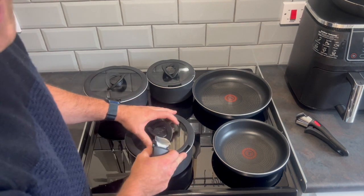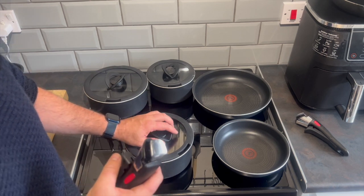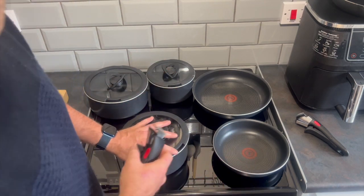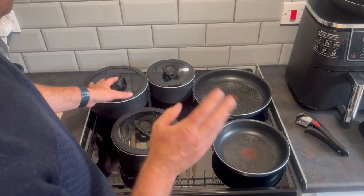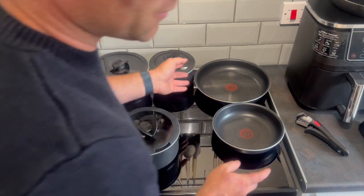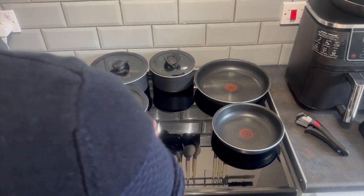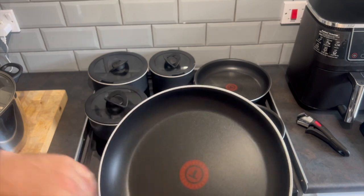You know me by now — I'm not a professional reviewer, I just do it off my own back. If I can help one person, then I've helped one person and that's enough for me. So those are the pans in the set. Overall, I would say excellent purchase. If I could go back and choose a different brand, would I? No, I don't think I would, because they're very, very versatile. I did also buy this one at a different time — the coating has not come off. That one's been thrown across the room as well.